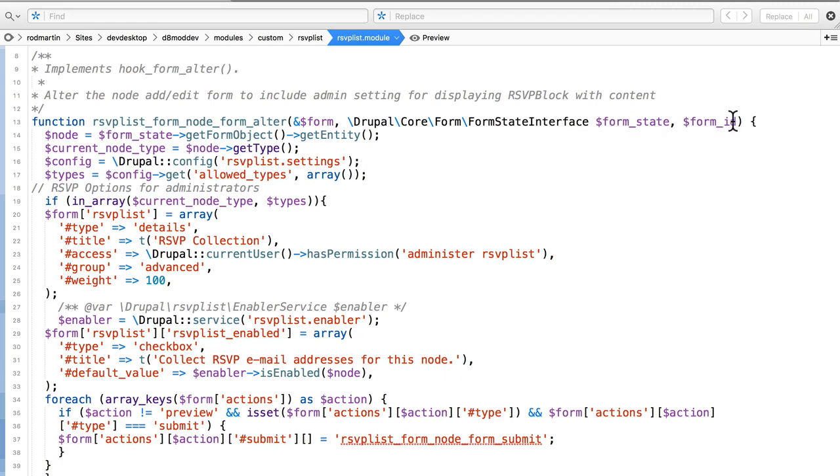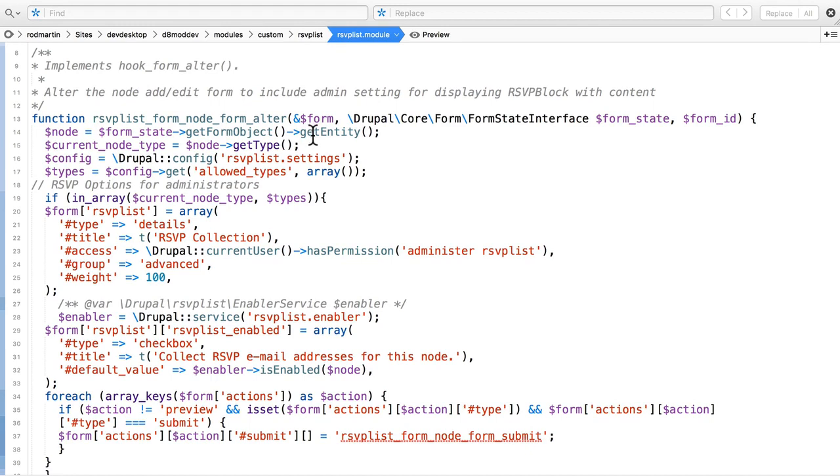We've seen that before. $node equals $form_state->getFormObject()->getEntity() identifies the current node. The current node type will get the node type, and the configuration for this particular form is the Drupal config rsvplist.settings file. And then we grab the allowed types out of the array and put it into $types.